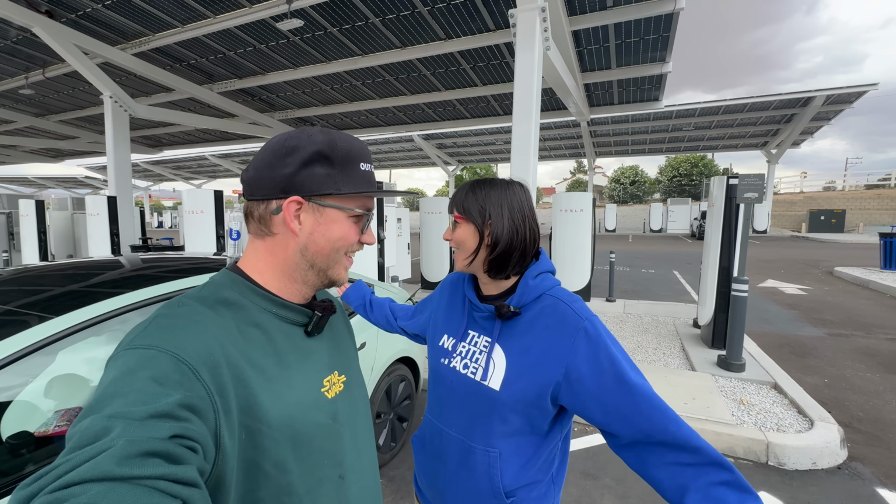And what do you think of this giant charger? I kind of hyped it up a little bit. I was like, oh, we're going to see the biggest supercharger in the world. What's your impression now? I don't get it. If there's a reason you want to see 100 of these chargers together, then great. But other than 100 of these chargers that look exactly the same, all built next to each other, there is absolutely nothing here. I cannot recommend this enough.